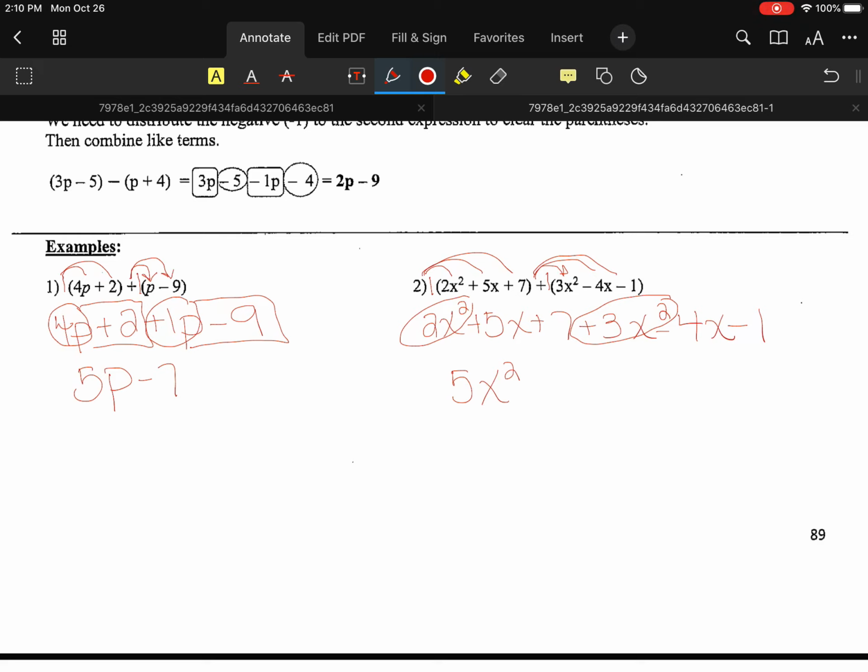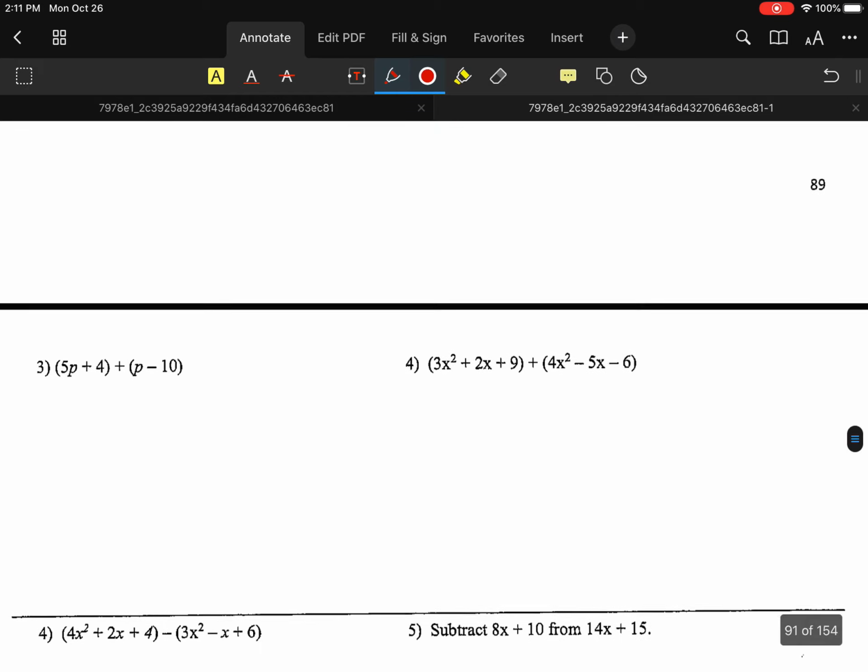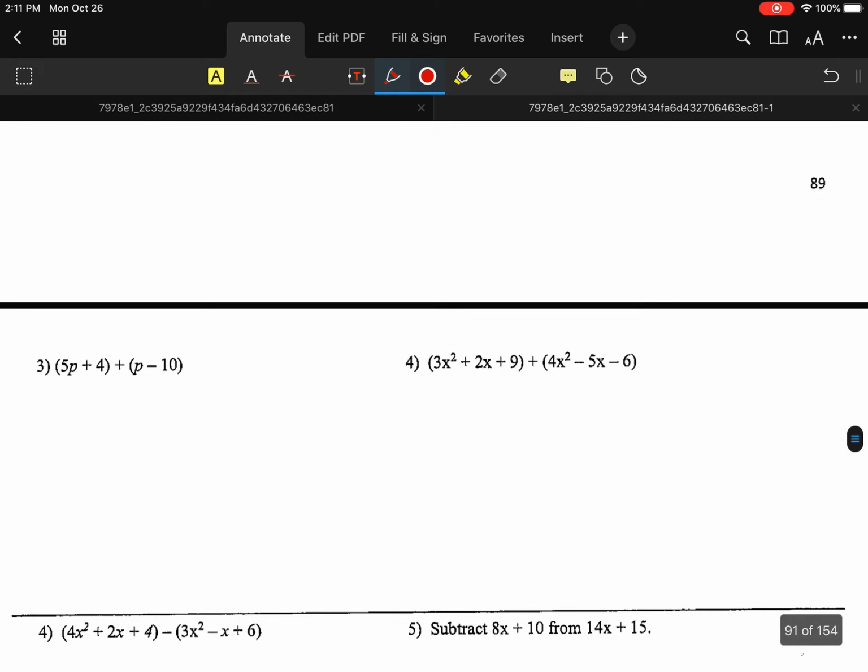We then take the 5x and the negative 4x, which gives me a positive 1x, or just x. And then positive 7 and a negative 1, give me positive 6. So my final answer is a trinomial, 5x squared plus x plus 6. And those of you that have the 1 as a coefficient in front of that middle x, that's fine also. But the test this week, and for some of you next week, though, you will not see the 1 in the multiple choice choices. I'm going to skip 3 and 4 because those have the plus signs as well.